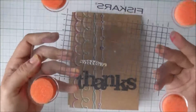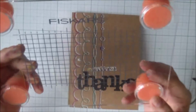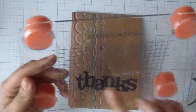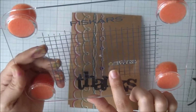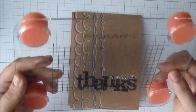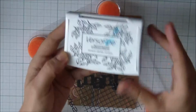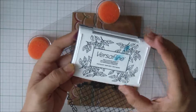I've mounted the a million stamp onto my Fiskars compact stamp press. So this is just a tool to make stamping easy. It's got these grid lines on it, so it makes it easy for me to align words while stamping, so that I know that I'm stamping on a straight line. So I stamp the words with black ink. I'm using VersaFine Onyx black ink.